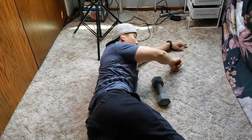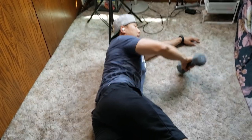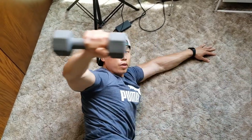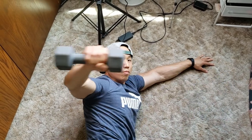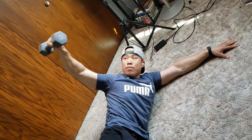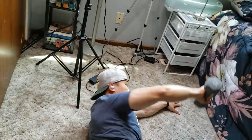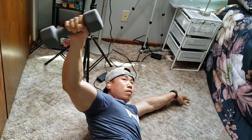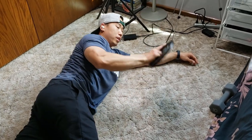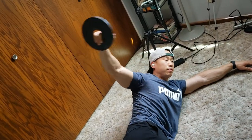And instead of supersetting it, we're gonna do drop sets. So I'm using 10, I'm gonna drop set it at 5 and do hopefully the same rep range. So let's go ahead and get started. And don't worry, the range of motion right now is gonna be super awkward for you. Once you get this down, you should be golden. We do drop set. I actually don't have a 5 pound dumbbell, so I'm using a weight plate, 5 pounds. All right, we're gonna do the same rep range, 12 to 15.